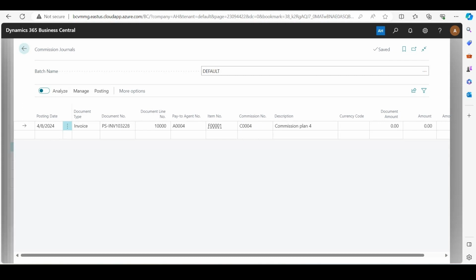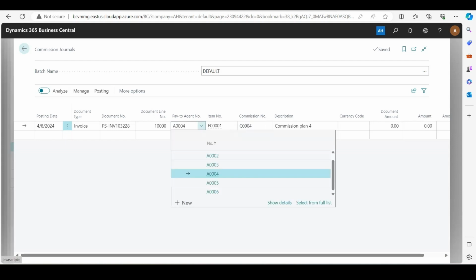As we saw in the corresponding posted sales invoice, this was for a Datum Corporation, which is a customer that's been assigned to commission card 4, and of course it's for the item sausage, which has also been assigned to commission card 4, and agent 4 in addition is an agent that we have assigned to commission card 4 as well.